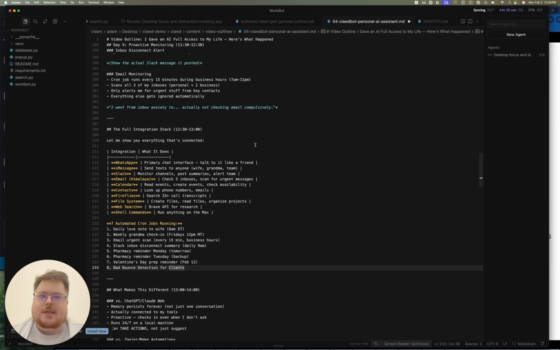So I'd say the vast majority of the hours I spent with Clawdbot have been getting it connected to WhatsApp, to iMessage, to Slack, email, calendar, contacts, Fireflies, file system, web search, all that kind of stuff, shell commands. And I'm not going to say that is quick, because you have to customize how you want it to be connected to all your systems. My level of security risk tolerance is very high compared to the average person, so you will probably have a shorter time getting your Clawdbot set up, right?